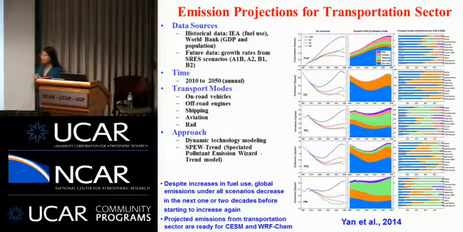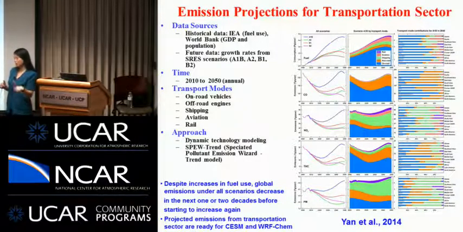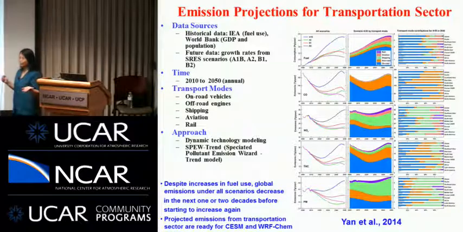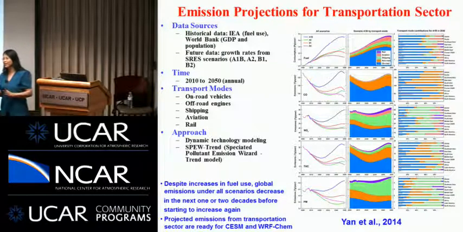That's actually one of the motivations here for comprehensive evaluation. When we try to improve the model representation and address all those existing known deficiencies and limitations, we want to make the model better. And how can we judge the better performance? We have to use extensive data sets available from all the surface networks and some vertical sounding data, then satellite data for validation. So the hope is, once that's done, we would expect a better capability of the model we are using, then we feel more comfortable to apply that for future projected changes. And that's the hope. Whether that's going to be done within this project period, there is still uncertainty.